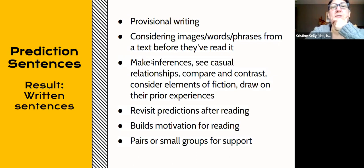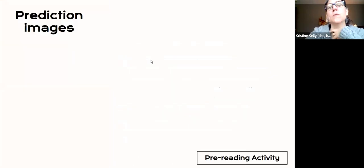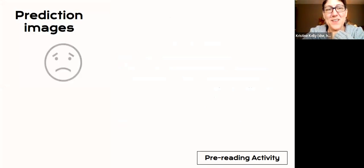One thing I love to do, and I don't know if you've done it, but I learned it from the math people, from slow reveal graphs, where I take the topic and I slowly reveal pictures. So I would do it like this, and then we're actually going to do the next prediction activity where I'll say, I want you to write down some words or a sentence that is connected to that picture.